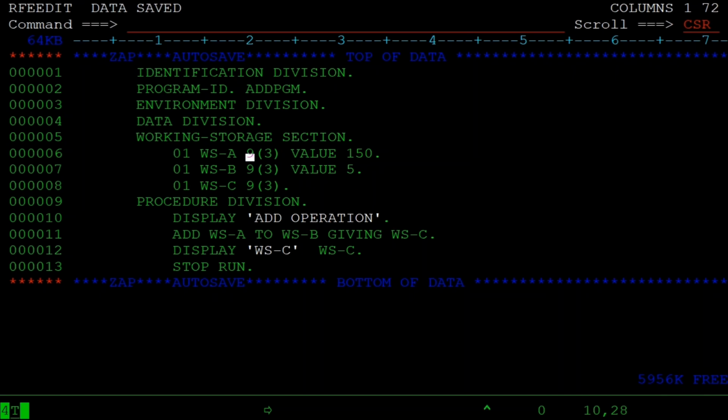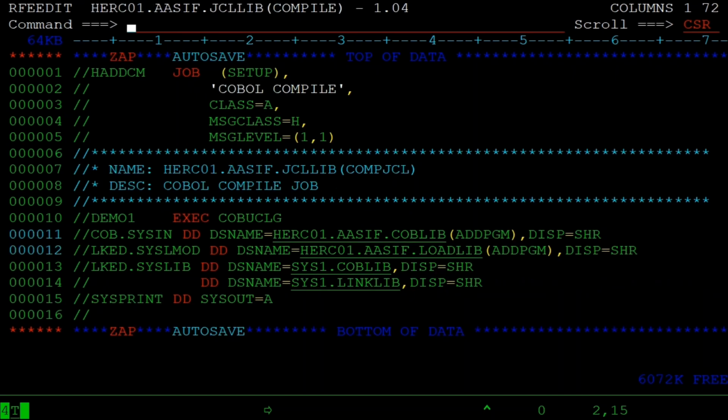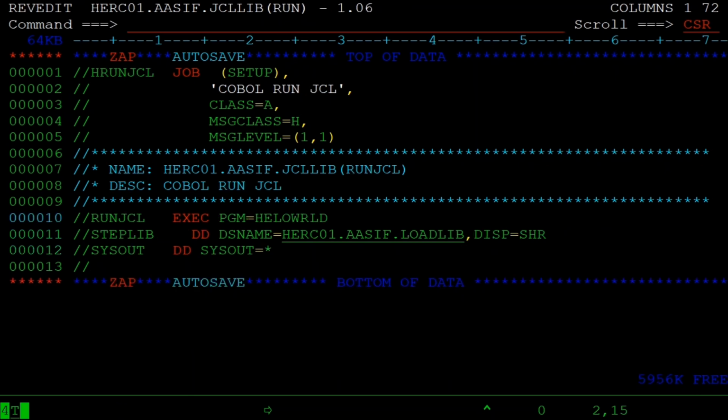So let's add that PIC. Now let's compile again. Go to the compile job. This is our job. This is our load library. Submit the job. Job is submitted. Let's go to the spool.